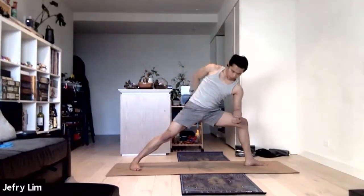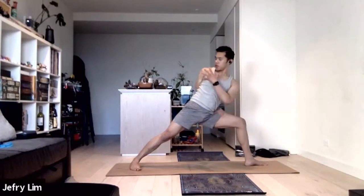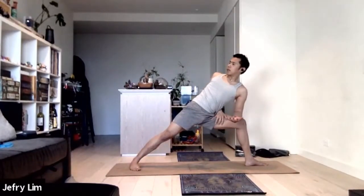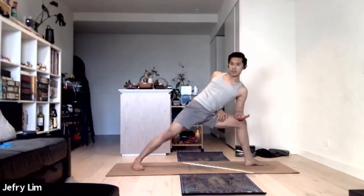Nice. One last deep breath in. Think yourself a little bit deeper. From here, left forearm, and you're going to bring your right arm maybe just into your half bind there. If you're in your half bind, work on opening the shoulder. This will help you a lot in your binding one day if you can't reach it yet.